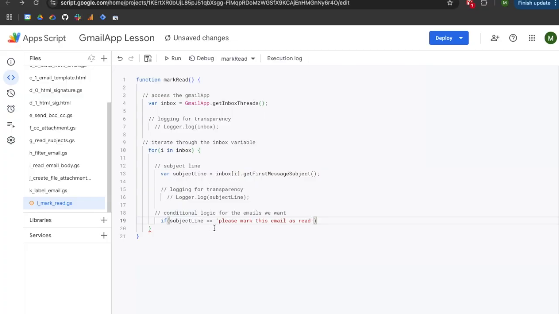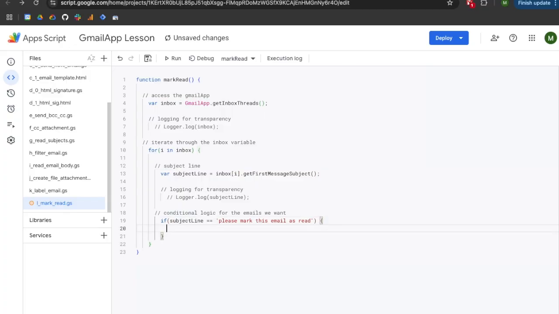When you're using double equal signs, you are comparing it. So you're saying all of these subject lines are being compared against this string. If the subject line is the same as the string, then I want you to do something else. And that's what we're now going to define, what we want to have happen if the subject line matches our string. So we're going to hit the right arrow on our keyboard twice so that we're to the right of the parentheses. We're going to add a space and add a set of curly brackets.